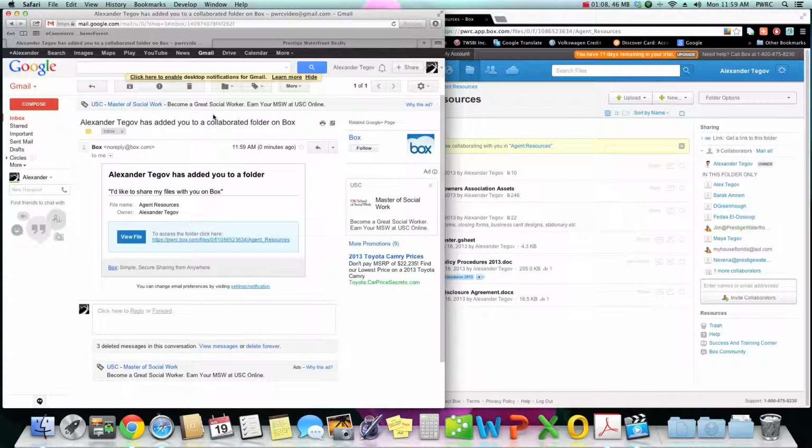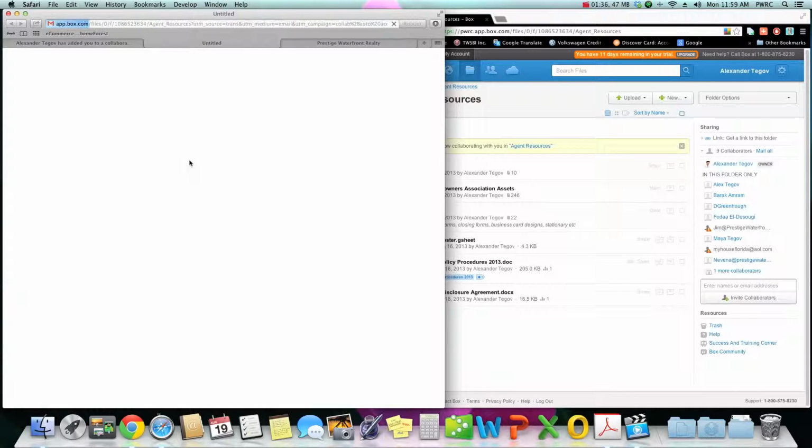So this weekend, you guys got one of two different emails. If you have a Box account, you got an email that looks exactly like this, which just says that I'm sharing a folder with you and shows you where that folder is so you can access it. Or it says that I'd like to share a file with you via Box, to go ahead and create an access for Box. It's going to have a green button. For those of you who have never used Box before, go ahead and click that green button. For those of you that have used Box before, you can just click View File, and it should bring you to what I'm trying to share with you.